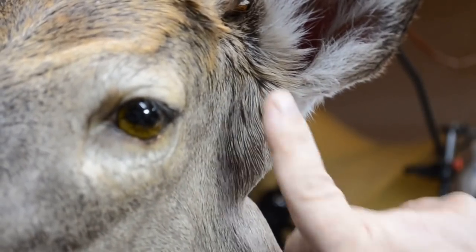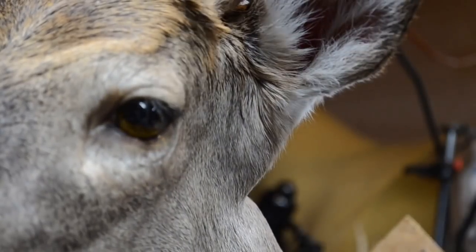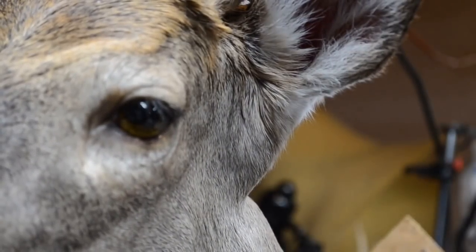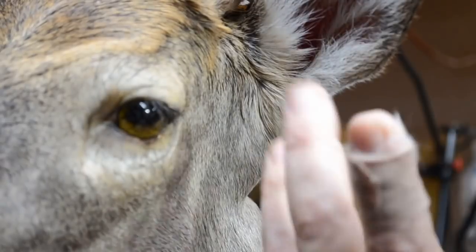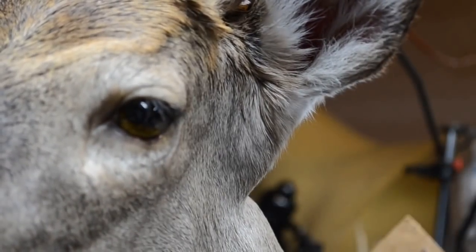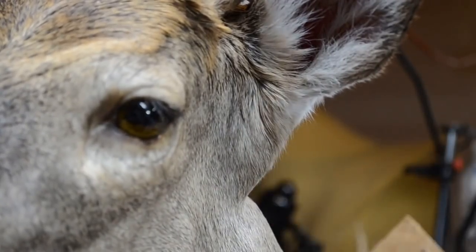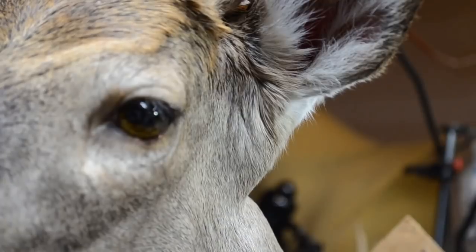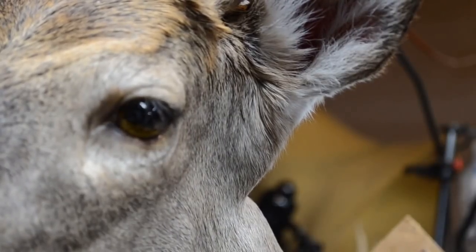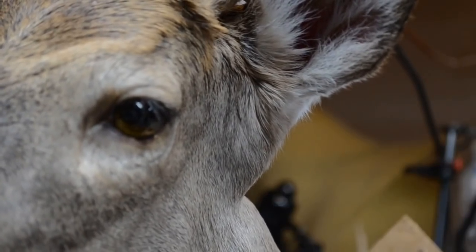Now, after this dries, this will show even more than it's showing now. It's barely showing, because once hair gets wet, of course it's flattened, but yeah, there's wrinkles in the front of the ear, in front of the earbuds right now. If I create a shadow over them, oh, not so much. Well, we'll see it again when this deer gets finished, and this deer will be finished in a separate set of videos on camera.